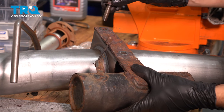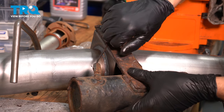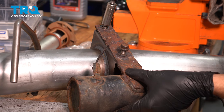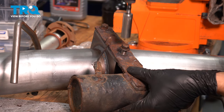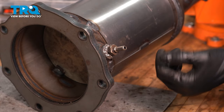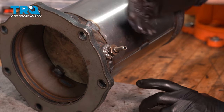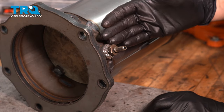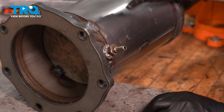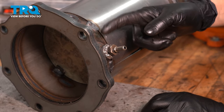Let's reinstall this. Make sure you use new hardware if needed — I cleaned up the threads on mine because they're still decent. Tighten it up — two 13 millimeter headed bolts. This fitting that snapped off for me, I just welded onto the new pipe. This may or may not be the way you end up doing it. Hopefully you can either source a new fitting or reuse the old one, but a lot of times fittings on these exhaust pipes for diesel engines are really difficult to get off without damaging. So I just welded mine back on.